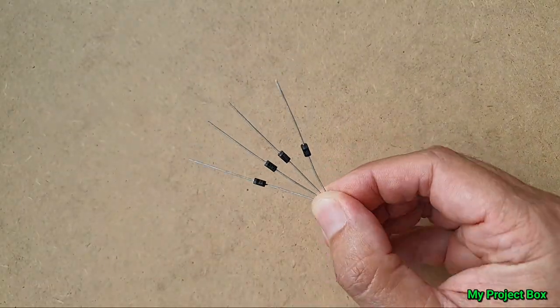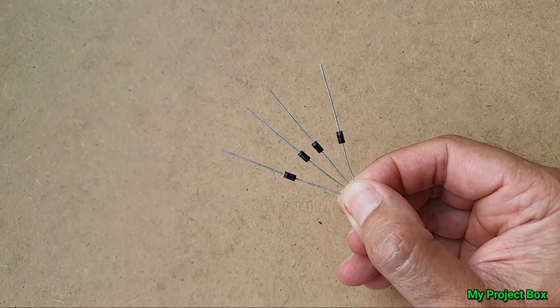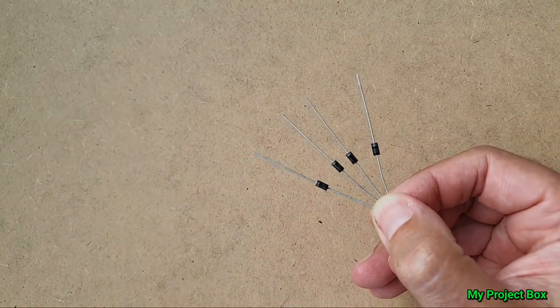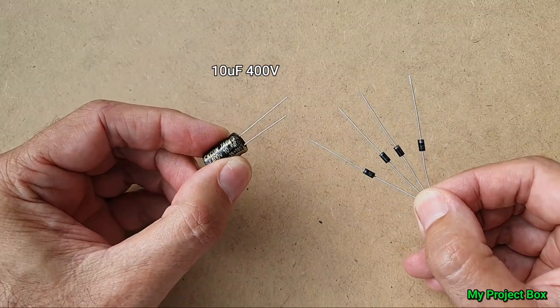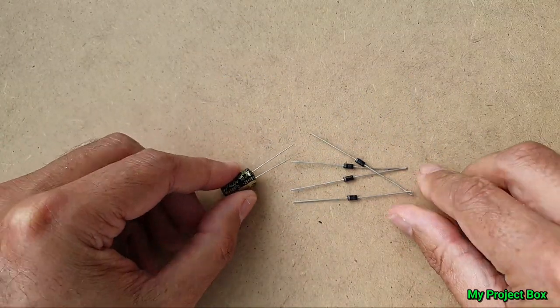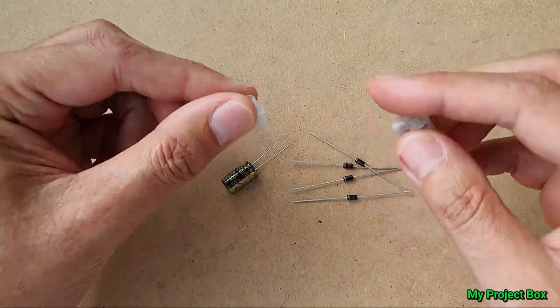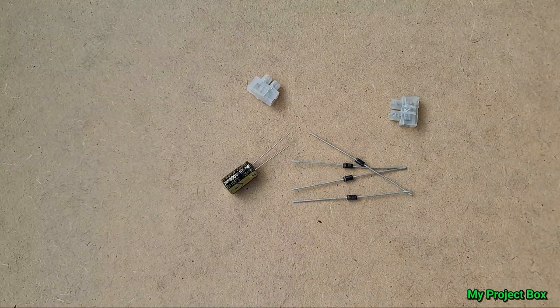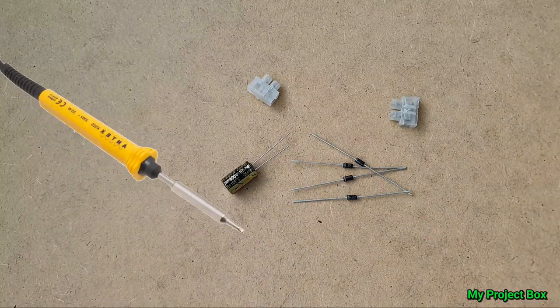So in order to make this DIY bypass circuit, all we basically need is four ordinary rectifier diodes, and then to do it properly to stop any flickering in the bulb, we also need a capacitor. So that's all we need, no soldering, just the diodes and a couple of these terminal blocks. That's the basic version. I'll show you at the end of the video how to do a slightly better version, but just to prove the concept we could make it just with this, no soldering iron.